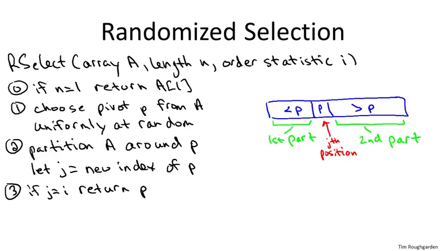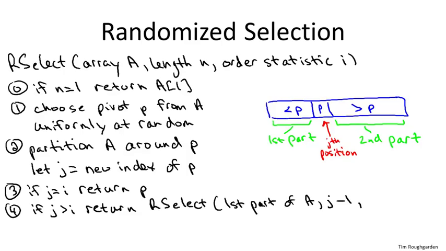This is where we know what we're looking for has to be to the left of the pivot. The pivot's the jth smallest, everything less than it's to the left. We're looking for the ith smallest, i is less than j, so that's got to be on the left. That's where we recurse. Moreover, it's clear we're looking for exactly the same order statistic. If we're looking for the third smallest element, we're only throwing out stuff which is bigger than something even bigger than the third smallest element. So we're still looking for the third smallest of what remains. And naturally, the new array size is j minus 1, because that's what is to the left of the pivot.